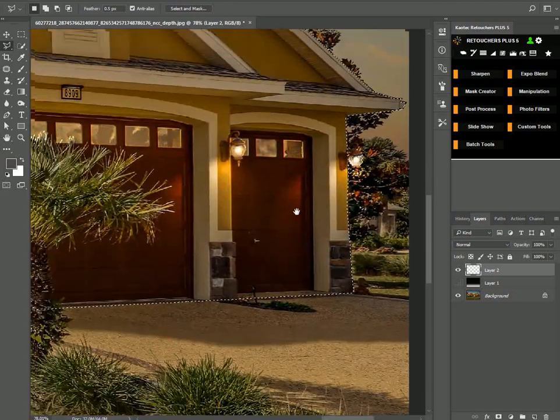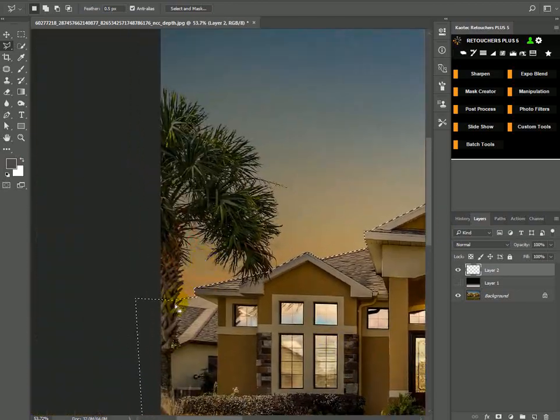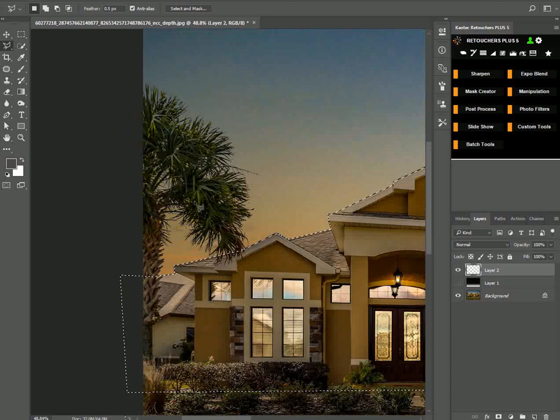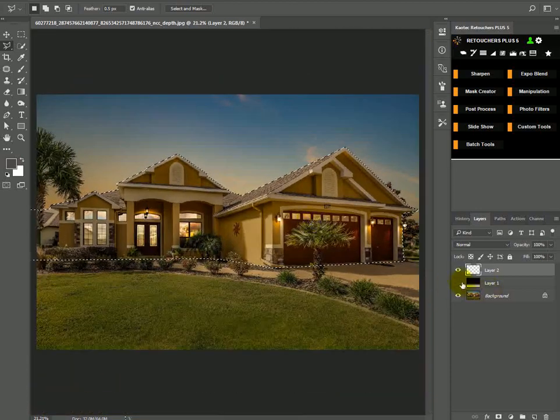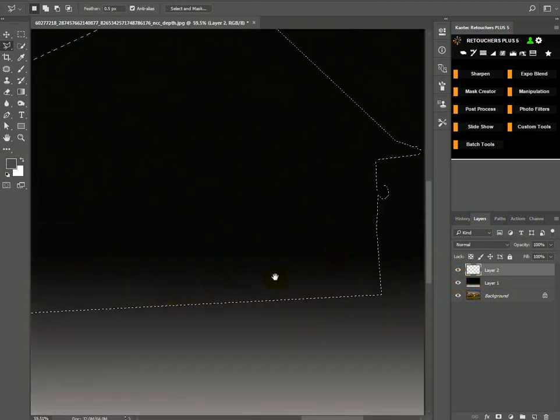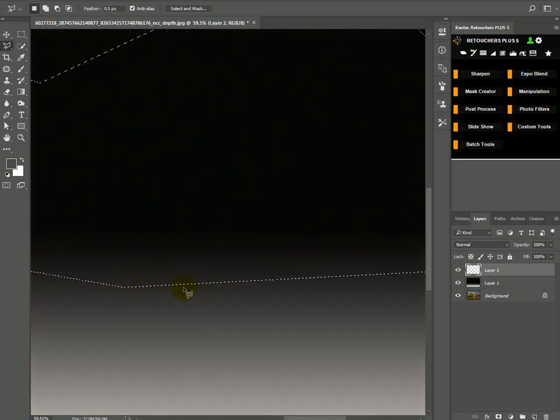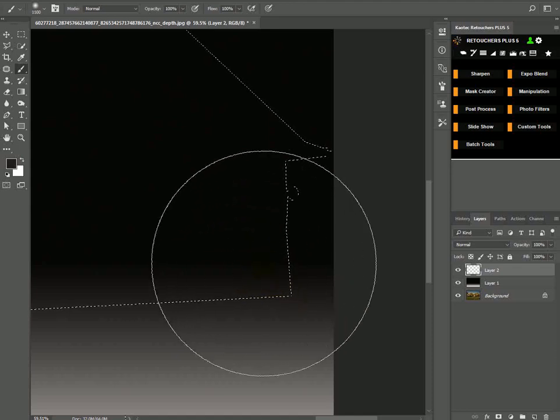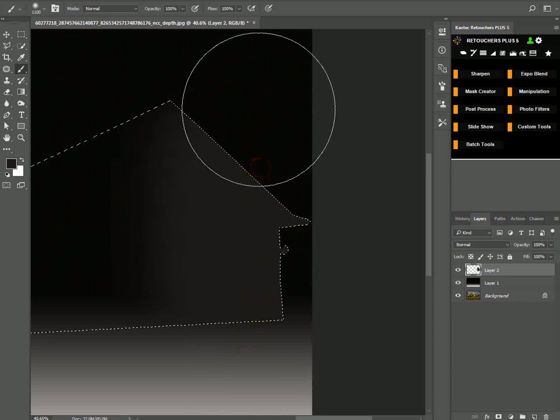Since this tree is basically next to the house, you want to also include that, but I'll just brush this in afterwards. So now we can show this layer again. Basically what you want to do is look at the bottom where your selection is. This part of the house, the side, will be this color because it's touching the space here. So you want to take your paintbrush, sample that color, make your brush nice and big, and then just paint this part of the house.